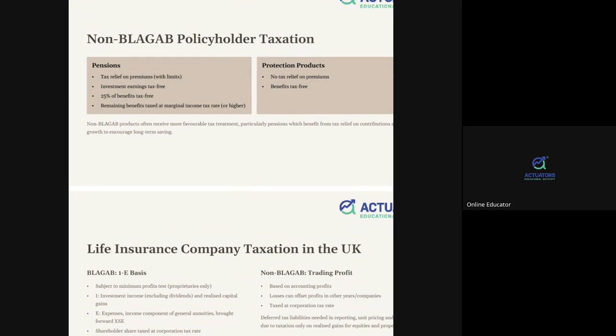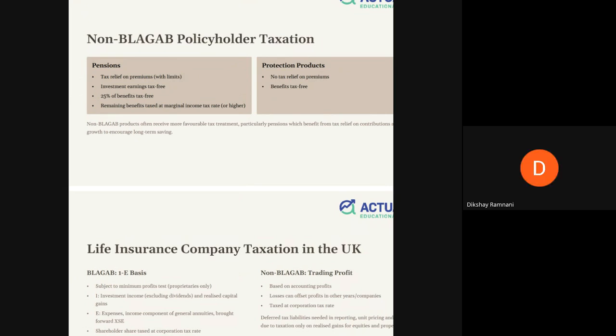What about the benefits? So again here, this is something that was recently changed 5-6 years back, if I'm not wrong. They said that 25% of the benefits you can withdraw as a lump sum tax free. Say you have accumulated a couple of millions in your retirement fund, 25% of that is 500,000 pounds. 500,000 pounds you can withdraw tax free out of your retirement corpus, right? But everything else you need to convert into pension payments. If you withdraw anything more than that as a lump sum at the point of retirement, that will be taxed at your marginal rate of tax.